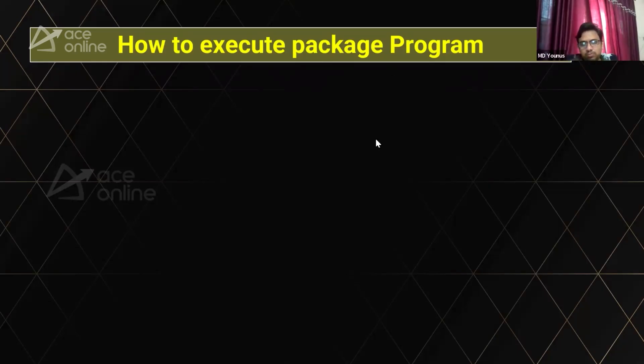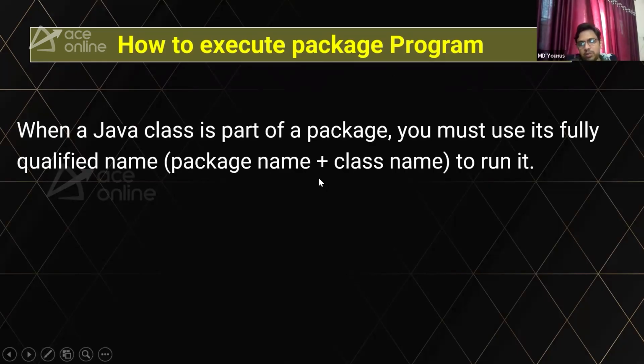Okay. Now, let me show you how we execute the package code. Whenever a Java class is a part of the package, you must use its fully qualified name, which is nothing but the package name plus the class name, to run it. Okay, you have to give a fully qualified name. So what is a fully qualified name? It is nothing but the package name plus the class.